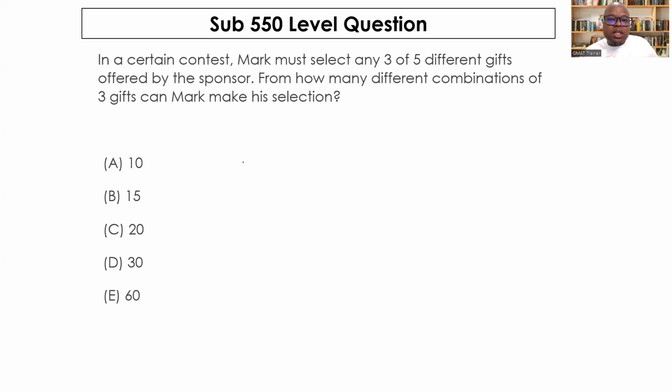From this question, we're seeing that Mark has to select 3 from a group of 5. So you have 5 combination 3. Once you have it this way, just find out in how many different ways you can select 3 items from a group of 5. That's what you're being asked here. And this reduces to 5 factorial divided by 3 factorial times 2 factorial, since 5 minus 3 is 2 factorial.